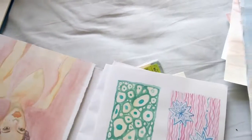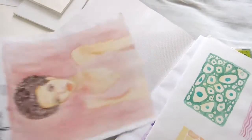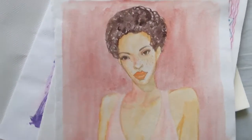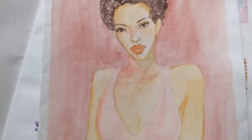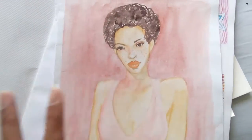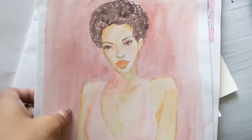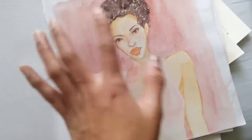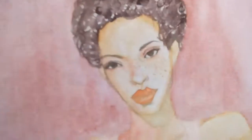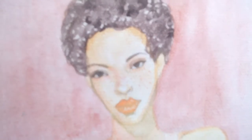And I also love this, just a quick painting. I said practice makes perfect. I think it's from a picture on Fenty's Instagram account, so I just copied that. I really like the model's face, so I started with this face, and don't you think it's just lovely?